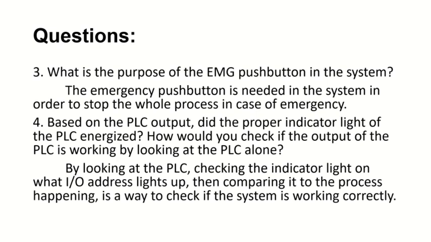Fourth, based on the PLC output, with the proper indicator light on the PLC energized, how would you check if the output of the PLC is working by looking at the PLC alone? By looking at the PLC, check which I/O address indicator light lights up, then compare it to the process happening. This is a way to check if the system is working correctly.